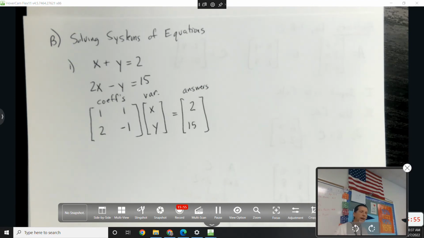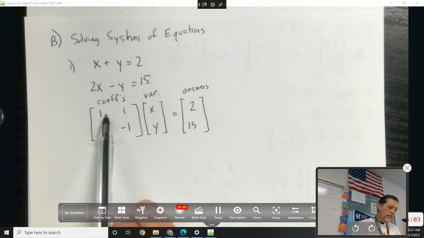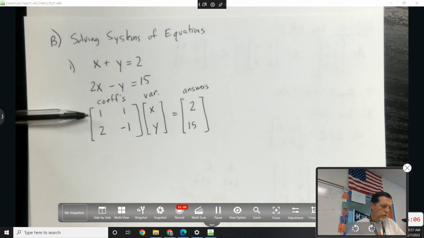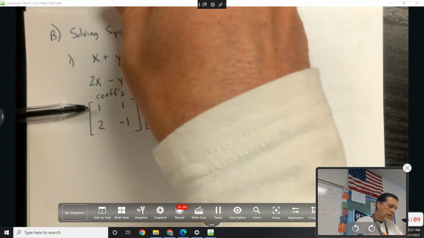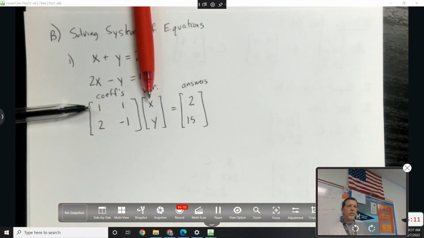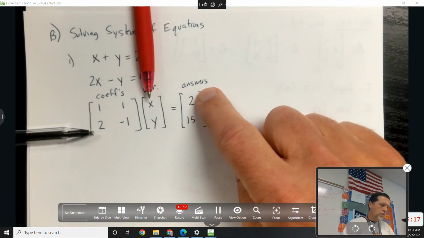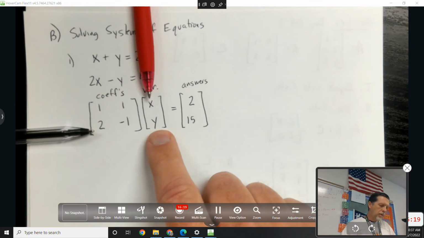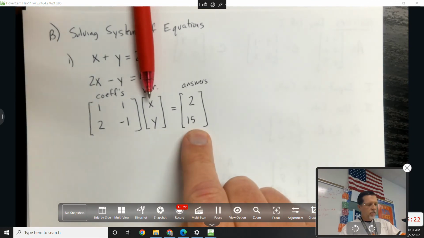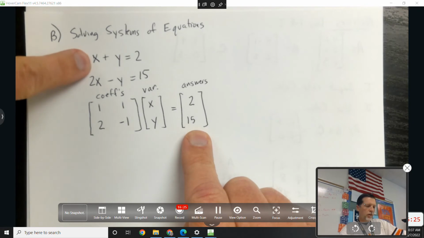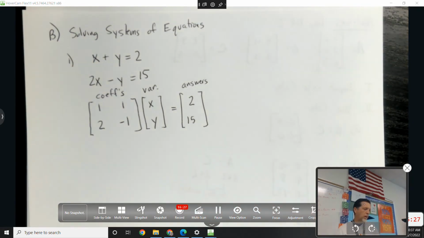Now, we don't do it by hand, but Ryan, you ask, how do you multiply matrices? You multiply row by column. This is what makes this work. Row by column. So you do this row times this column, and you go in order, so that would be 1x plus 1y equals 2. And this row by column would be 2x plus -y equals 15. So that's sort of the justification for turning two equations into one matrix equation. Now, we don't really know that. The calculator takes care of it on its own.